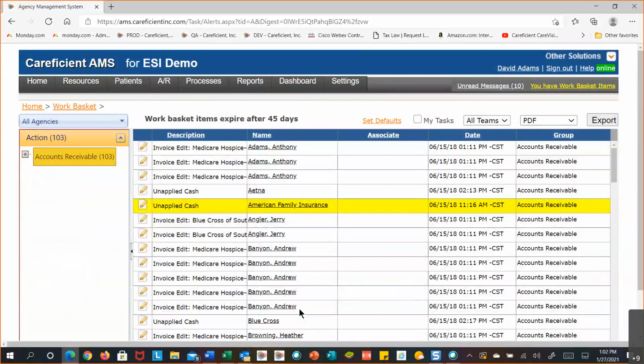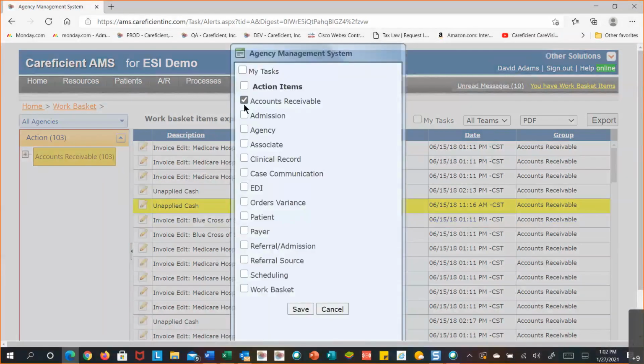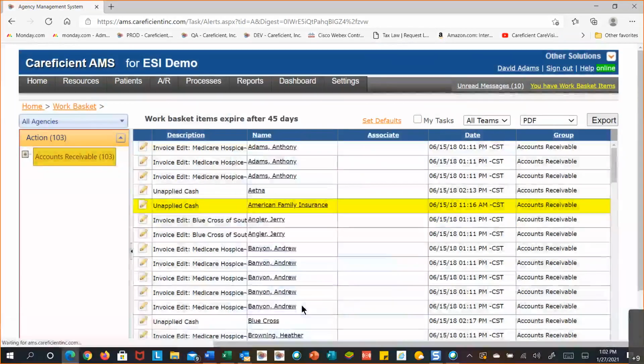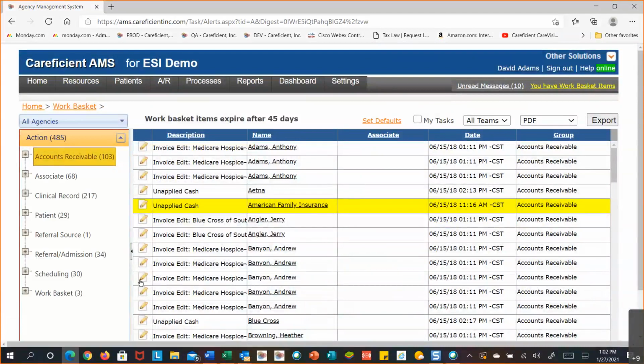I find that clinical people who set these up will set the defaults for the clinical sections and maybe the patient encounter sections. So you could set those defaults instead of using My Tasks, and you can see everything that's sitting in Workbasket in that area. For me, I am okay with seeing all of them. It depends on how comfortable you are. If you want to work on everything as you go through the list, you can do that.